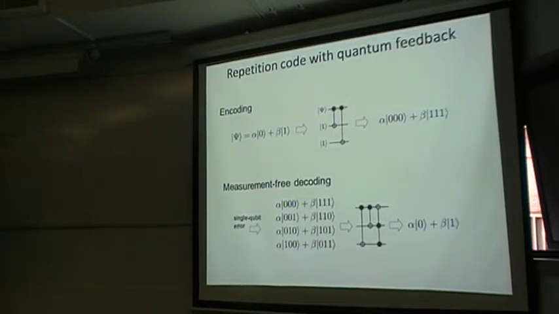But this quantum feedback only works if you fix the basis in which the error may occur. Otherwise you have the problem that you can't get rid of the entropy. I mean, there's no general error correcting code where you do everything unitarily, you have to measure at some point. Yes, if you reset it afterwards, then of course the entropy is taken back. Yeah, exactly. So in that sense, you also somehow have to erase the information. Either you take fresh auxiliary qubits, or you have to reset them afterwards. Otherwise it doesn't work. Otherwise it's just a unitary operation, and with unitary operations you cannot do it. That's correct.